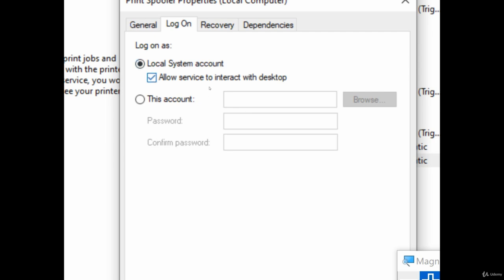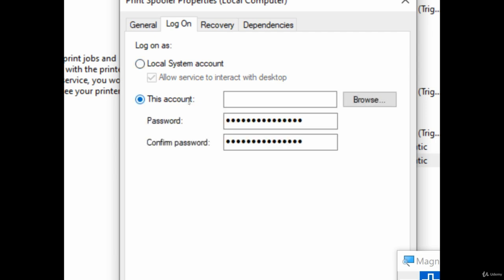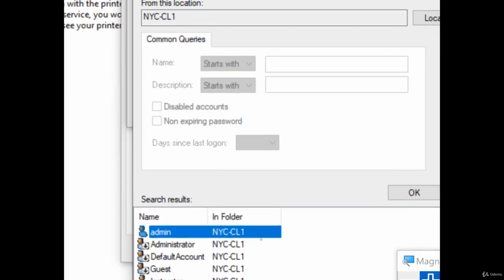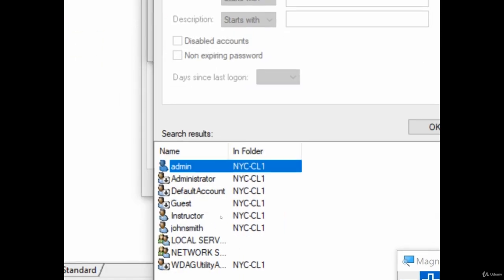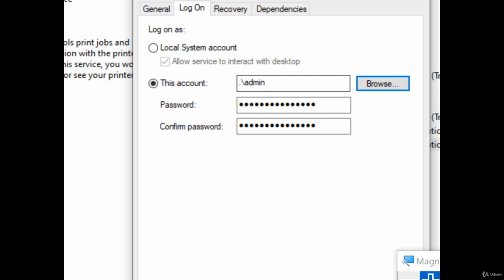Okay. Now you could also allow this service to interact with your desktop. That'll allow it to make changes to your desktop environment if you want to allow that. But if it's not a service that's supposed to be interacting with the end user's desktop environment, then you wouldn't have to select that. Nothing important really there to worry about, but you've got to understand the difference between this option and this option here. Now if I choose this account, I can actually create a user account and point to that user account right now on my computer. Let's pretend that I pointed to this admin account right here. I could do that, and at that point, this admin account would be the account that this service uses when it tries to perform whatever actions it's going to perform.